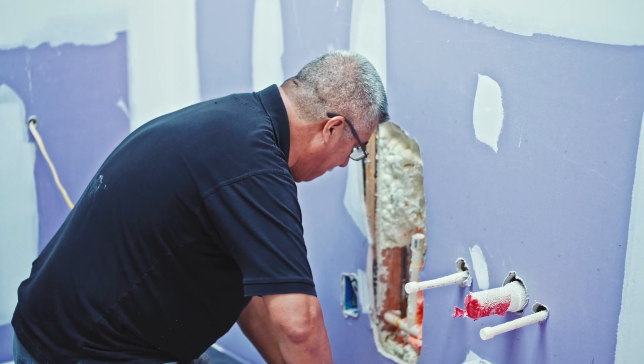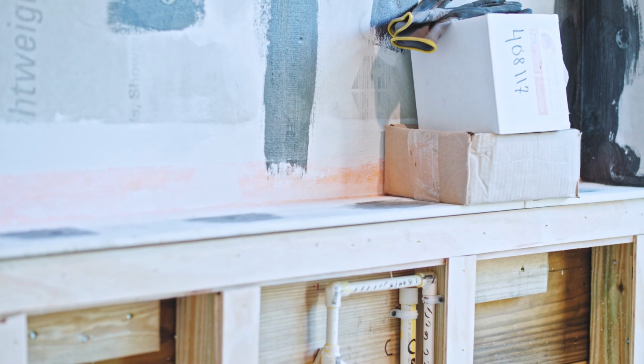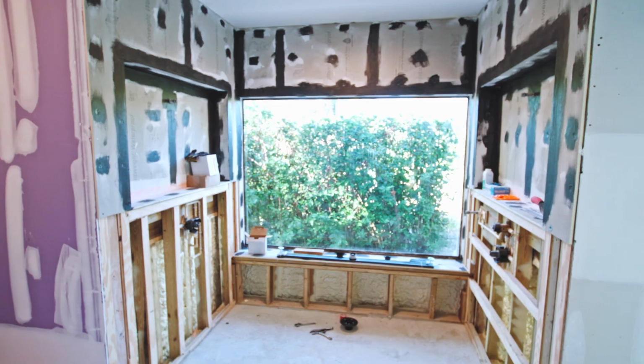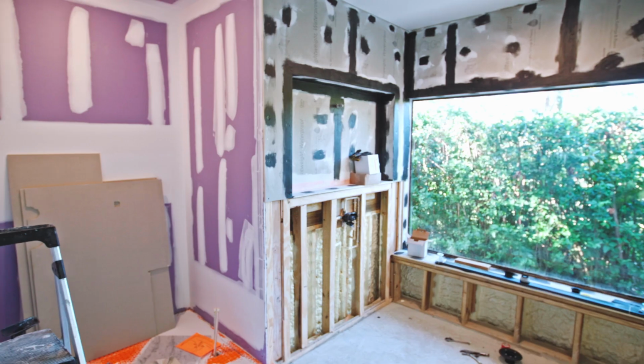So we have a urinal, we have a heated toilet seat, we have all the makings for a really luxurious bathroom. In addition to that, because we had the space here, we've added a little coffee bar. So it's hidden behind some cabinetry panels, and it's going to be a little refrigerator space and great for our morning routine. So it'll really make it very efficient. Those are just a few items that really bring home the luxury experience.